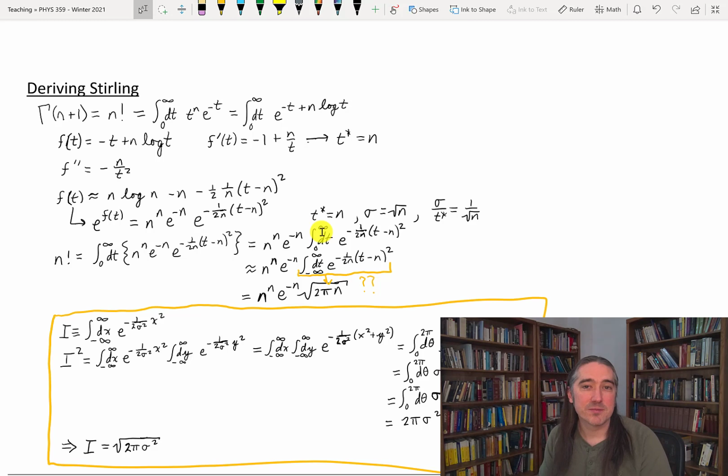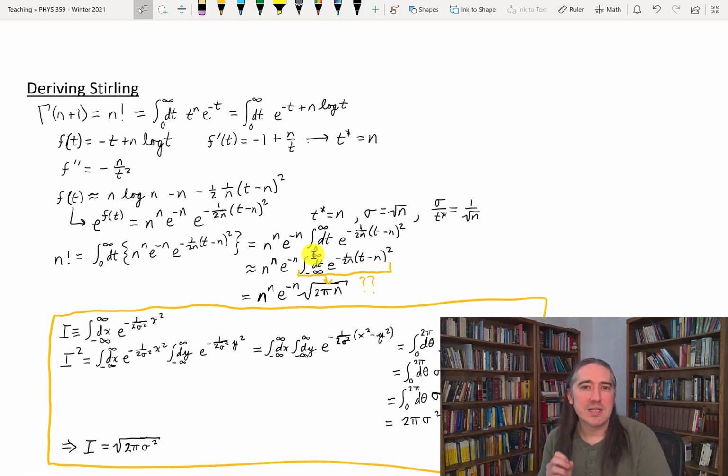Or I don't know how to do it in terms of elementary functions. I can call it the error function or the complementary error function. That's not terribly helpful. So I'm going to say this looks a lot like the integral from minus infinity to infinity. Now, why can I do that? I've added the whole half of the real line to this integral. Why would I think that that should be almost the same?